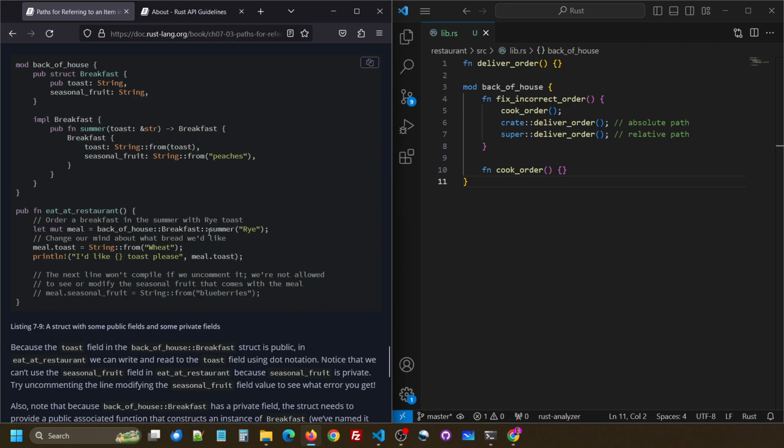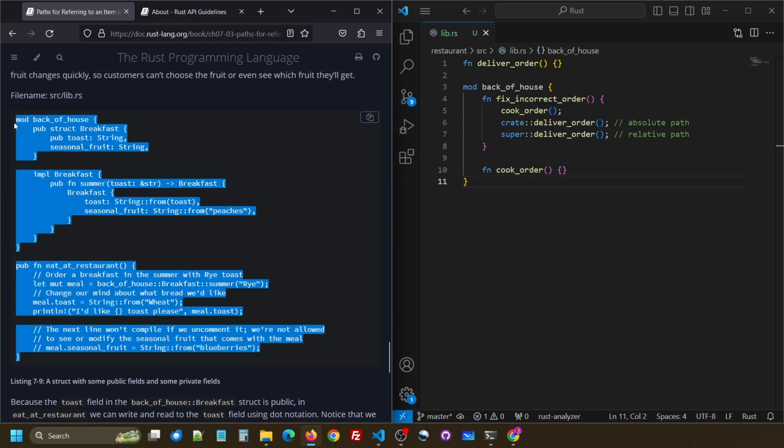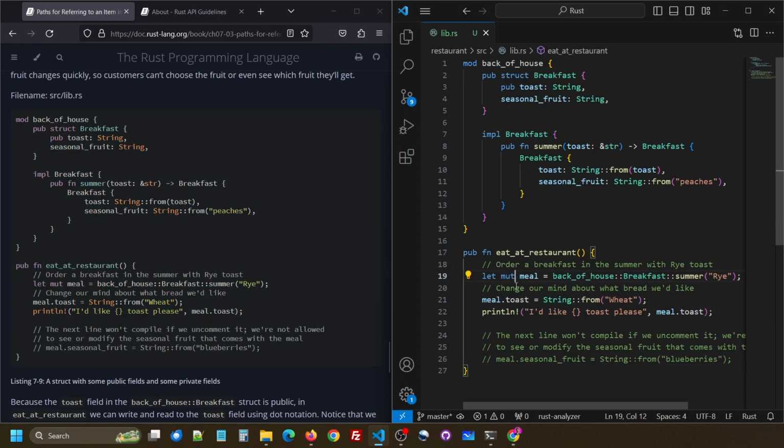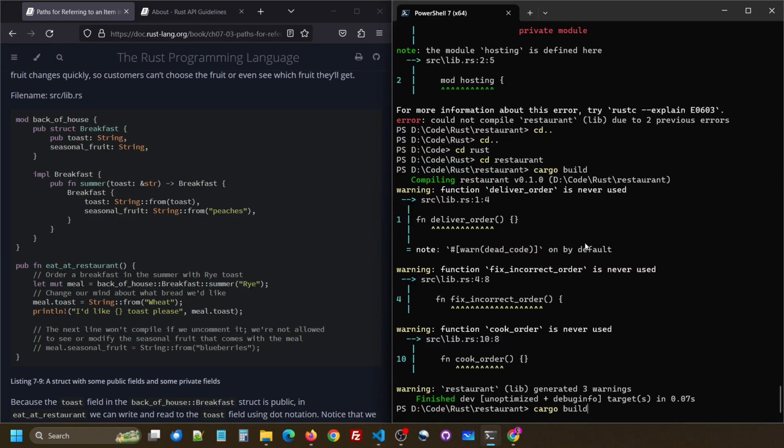Should be wheat. The next line won't compile if we uncomment it. We're not allowed to see or modify the seasonal fruit that comes with the meal. So this is not valid. Okay, that makes sense. Let's try and uncomment that and try and compile this.